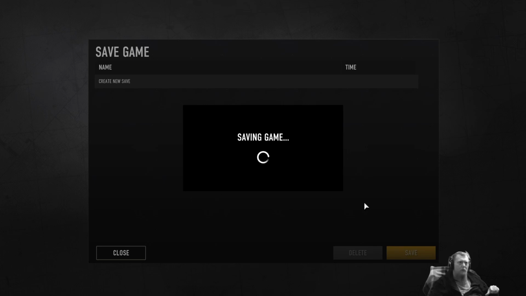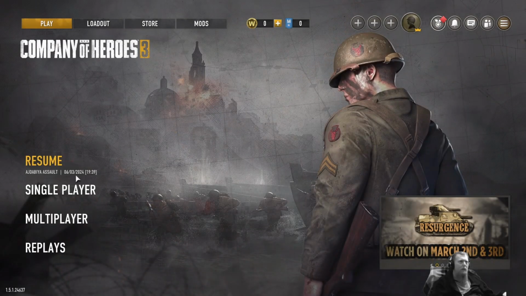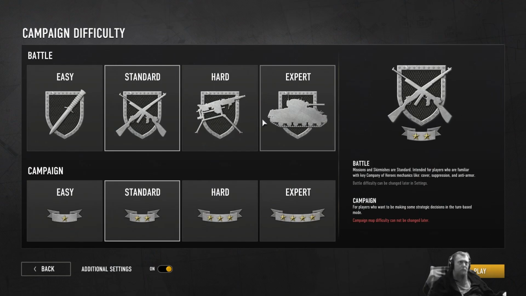So that's the skirmish campaign. That's not the campaign. I'm sure I want to quit this. I hope this is going to quit us to the main menu here. It has. So the Italian campaign then is like the grand strategy one.